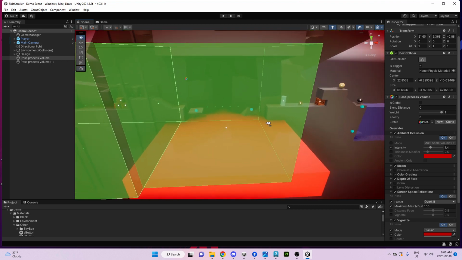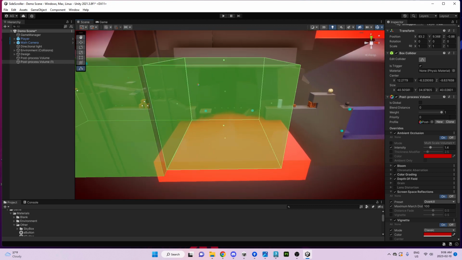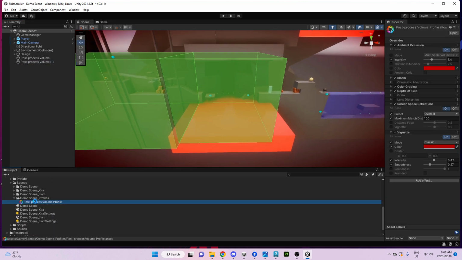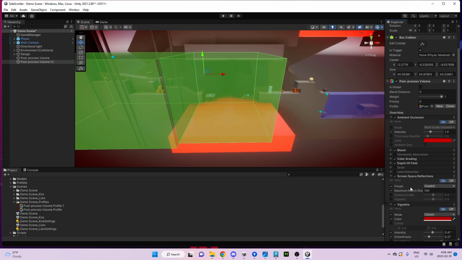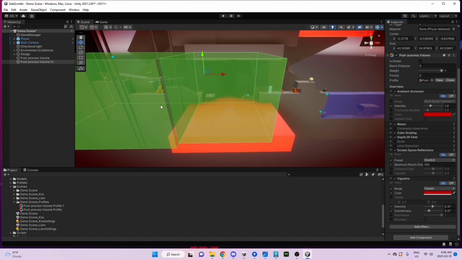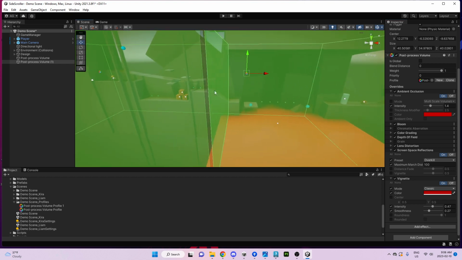All right, so now we have two different volumes. In here, I'm going to take my volume. I'm going to find where it is in my project, and I'm going to duplicate it. And I'm going to add it in here. Now, the one stipulation, if you want these to transition nicely from one to the other, is you have to use the same post on all your volumes. So if I go in here and I turn on lens distortion, it won't animate into my different lens distortion. It'll just like turn it right on. So let's see what that looks like.